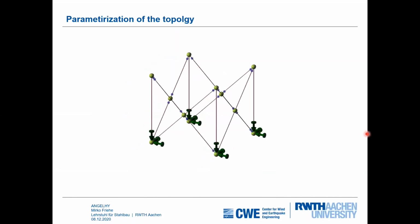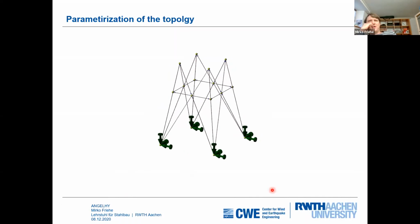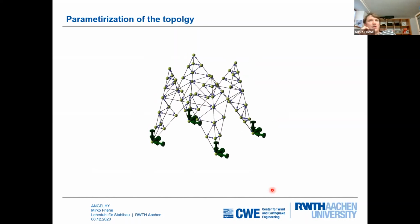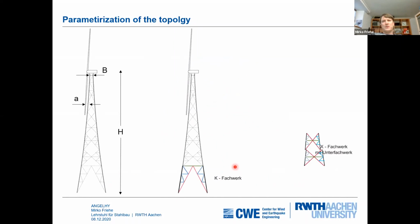So what the software is doing: for a given load situation, for example a given wind load at a special construction site, the software will iteratively, like trial and error, try to get all possible combinations. Here's the video. This is what the software is doing. It has a list of possible truss types, and it will try every object in the list, and the one which has the lowest weight, because everything is about the weight, will win the race. That's just a video of how the software is doing it. And we can do it for every height, so we can create a huge truss tower.